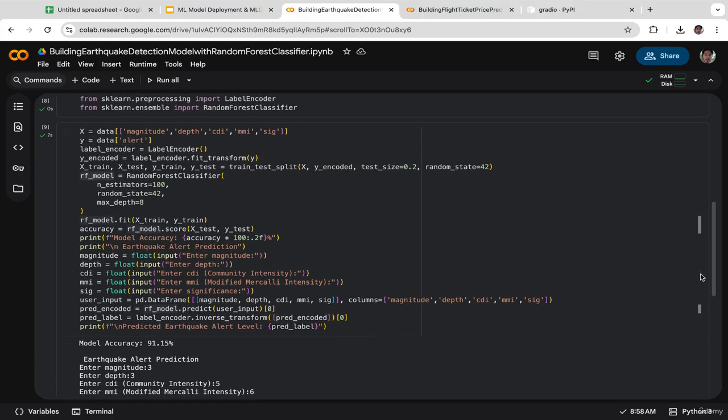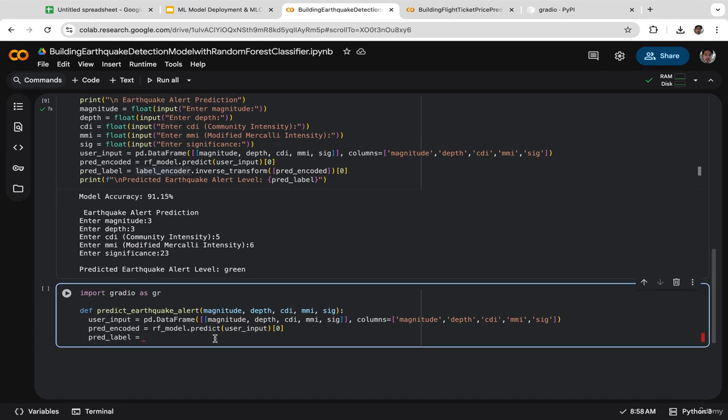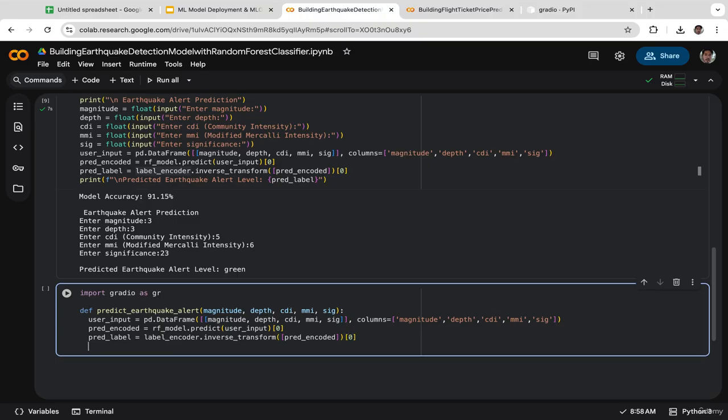So let's scroll up a little bit and copy and paste this label_encoder.inverse_transform, and let's create a bracket inside the parentheses and put pred_encoded inside the bracket, and let's put 0 inside the second bracket.